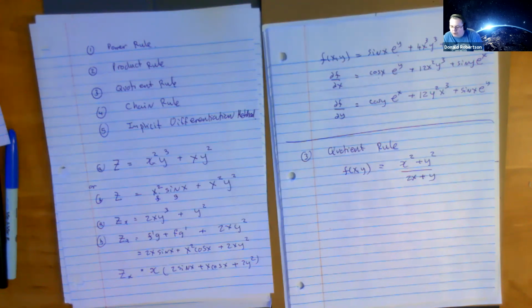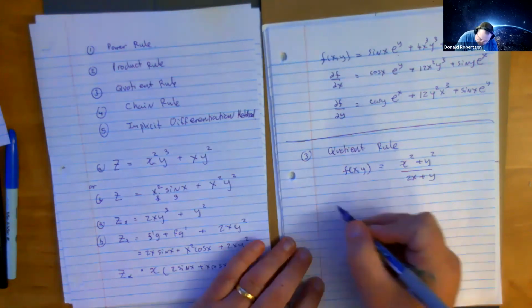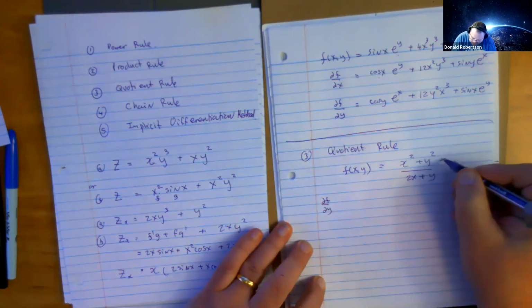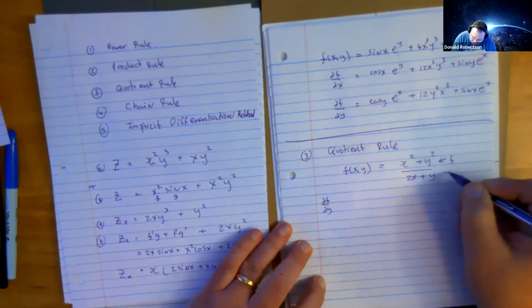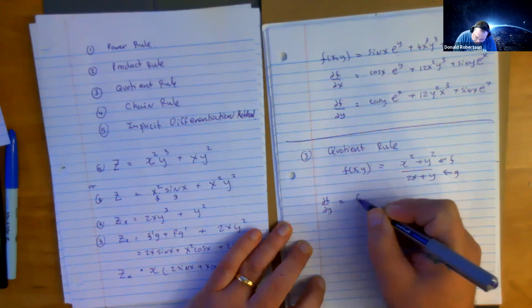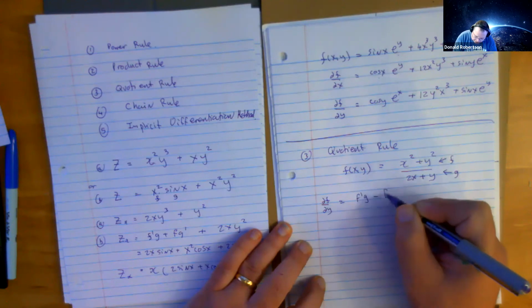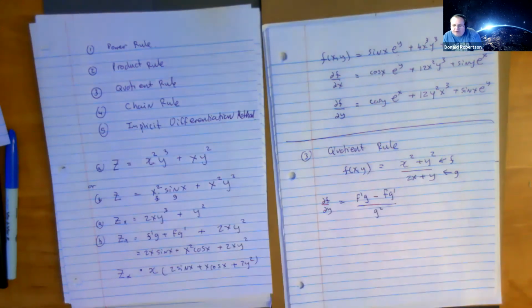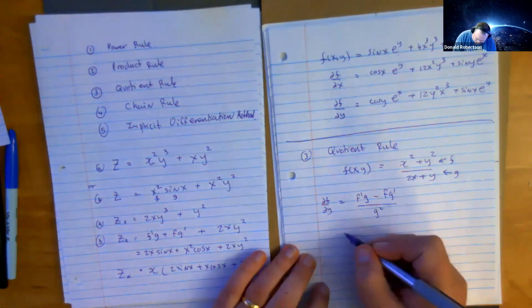So I'm only going to do one of them. Let's do the partial derivative with respect to y. Now, I call the top guy f and the bottom guy, we call it g. And it's f dash g take away f of g dashed over g squared. Is that the way most of you would write down the quotient rule? Good, so I'm not really using notation you're unfamiliar with.